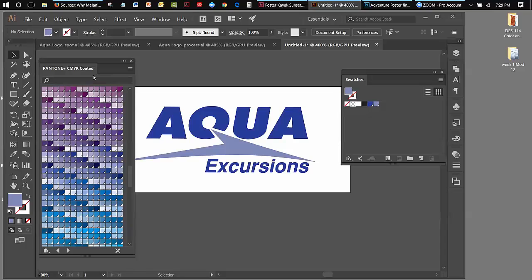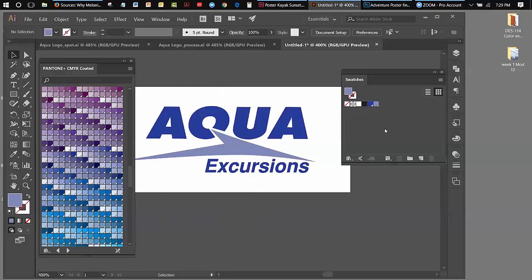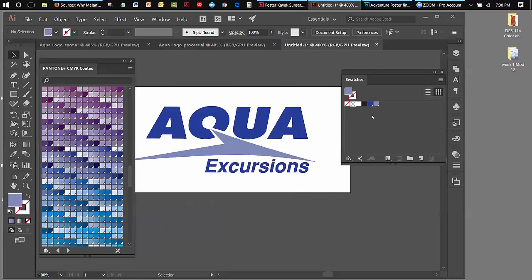If this were going to be used in a spot environment, you just simply come over to the color, double click it, change it from process to spot, and hit OK. And now that is a spot color. If you want it to go back to being a process color, you just double click on it again, change it to process, hit OK. And your little icon in the corner, you have to be aware of what those icons mean, because those icons are important. They're telling you what state the color's in. Right now, the state that this color is in is process, because there's no spot in there.